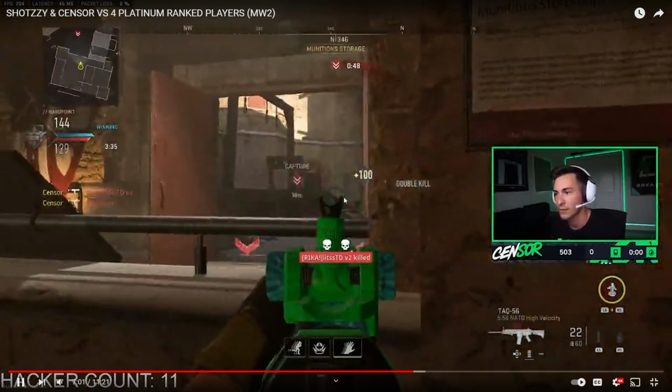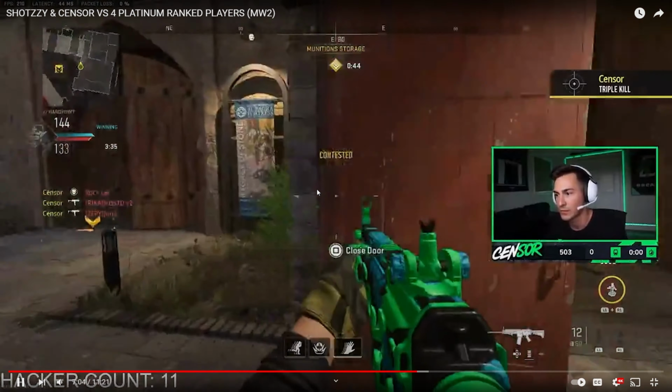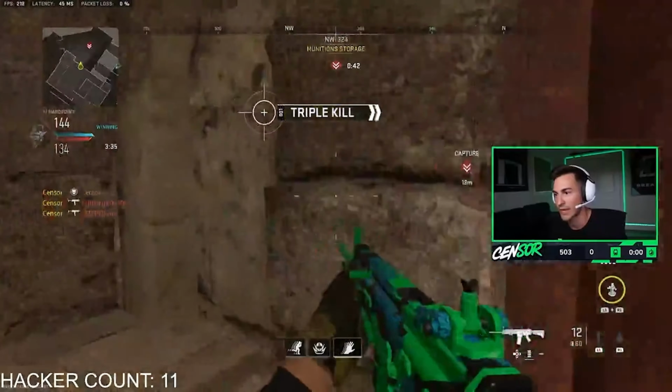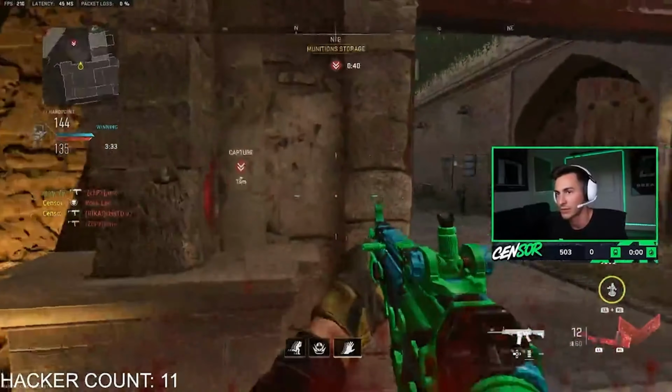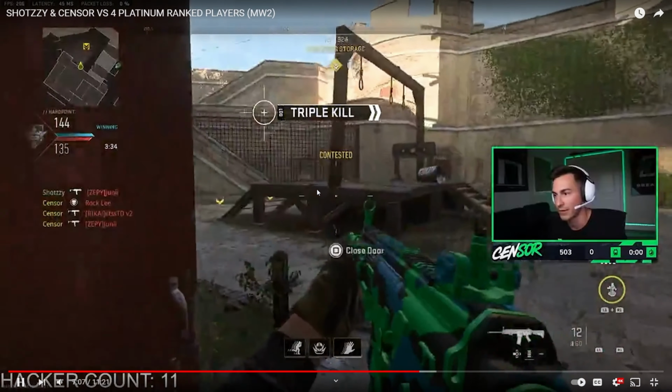He gets a 2-piece. Now he's going to go through, switch to his AR, gets a 3-piece. He knows the last guy's going to be in the hill as well. Goes through. He doesn't know what corner he's going to be in exactly, so he's just going to keep on peeking, keep on rechecking, and yeah, what a play from Censor. This guy needs to be back in the league.